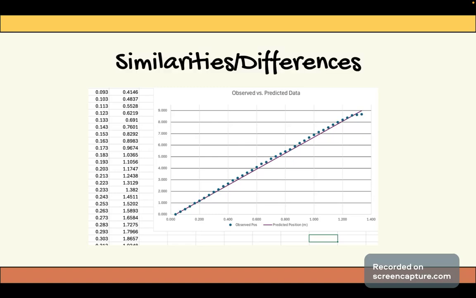So the similarities and differences. As you can see, I updated all this data into a spreadsheet and created two graphs. The blue shows the observed position and the purple shows the predicted position. And as you can see, we can tell that Newton's second law is true by its similarities. In the beginning, it starts off really close, but then it starts to deviate a little bit, and that just shows exactly where it starts to fall below, showing why there can be some errors.